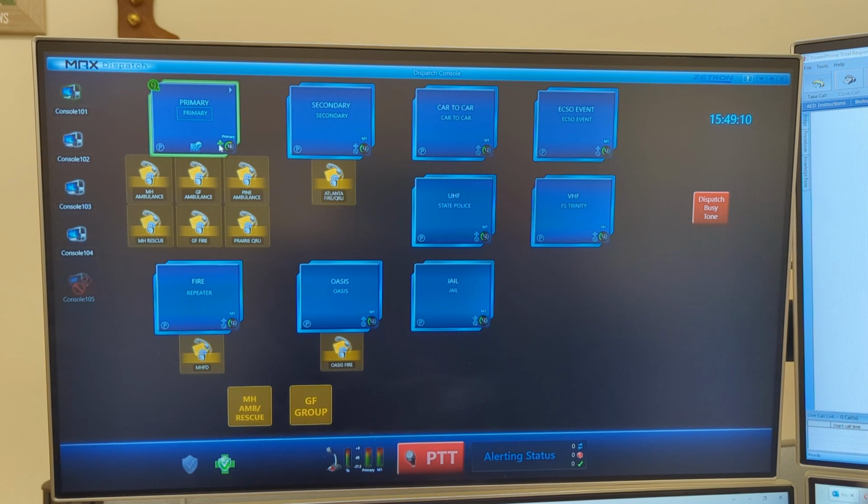If you're selected or not selected, doesn't matter, but you see a little plus symbol. If for whatever reason someone's just really soft and you can't hear them, click the plus symbol, it boosts your channel up a bunch. Now you see the plus symbol over the number. Just click the number again, takes that boost off.